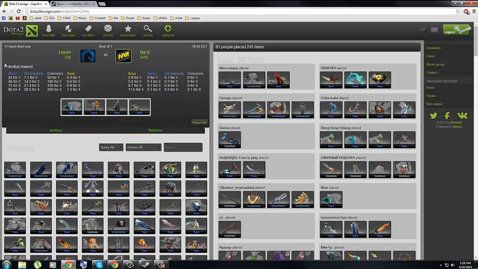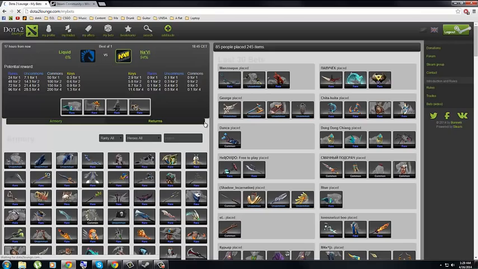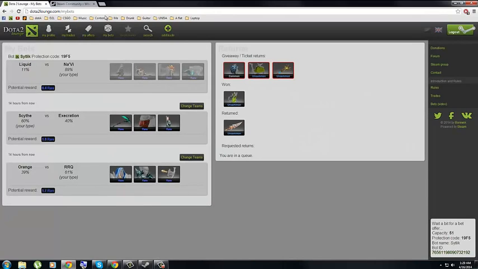You can also see the potential rewards, so specifically how many rares you bet against how many rares you'll expect to win, or if you bet commons or uncommons, you can also see that. So I've selected these 4 items and I've selected the team I want to bet for, and now I click place bet. So once that is done, it should take you to this My Bets tab or panel, and you'll just have to wait a while for the bot to process your trade request.